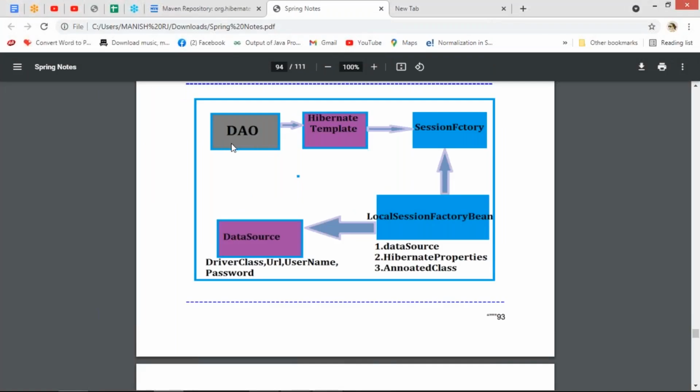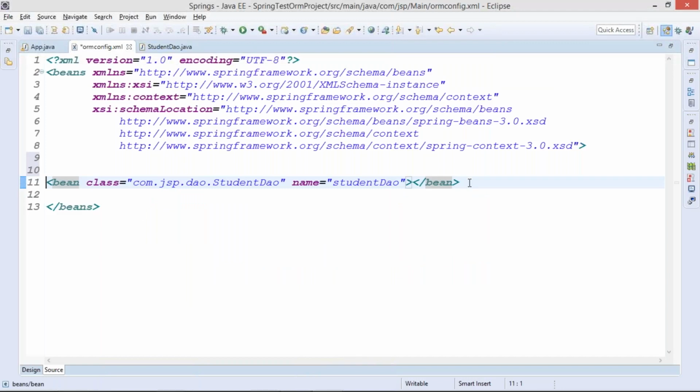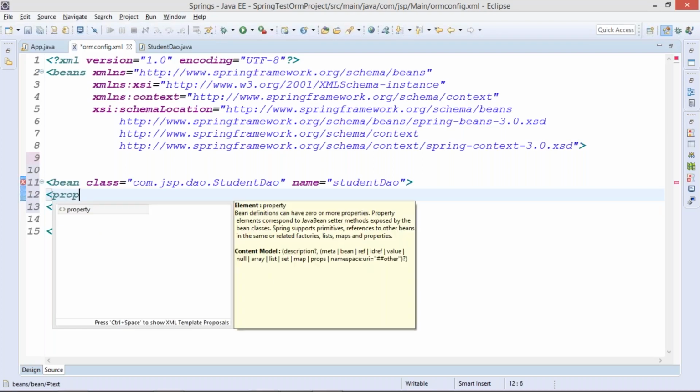Now guys, what does the student DAO want? Student DAO wants Hibernate template. Then only can we perform the operation. So inside this bean tag, we'll make use of a property.